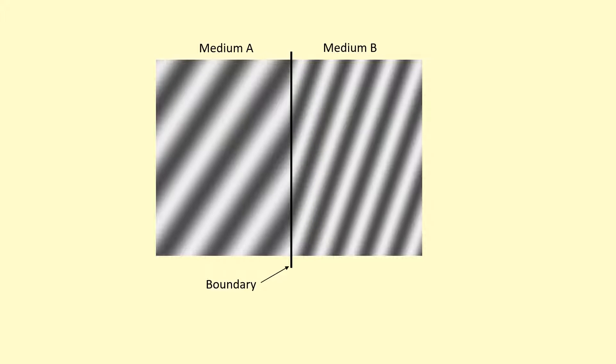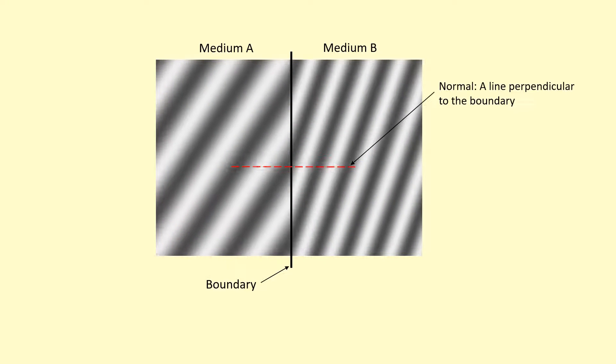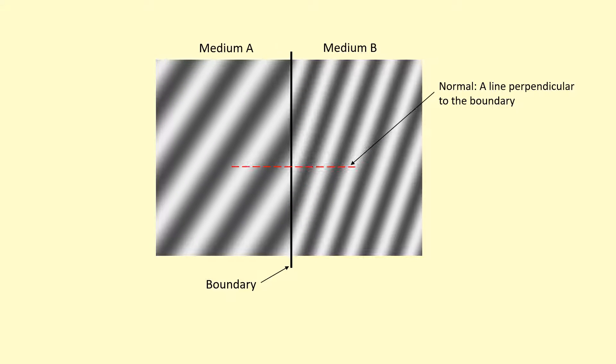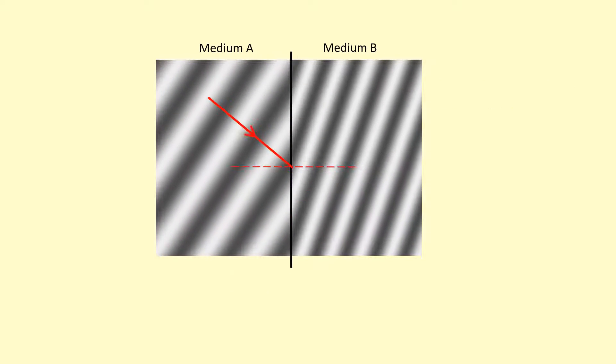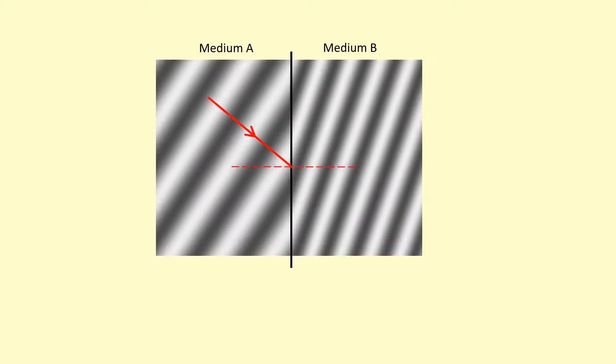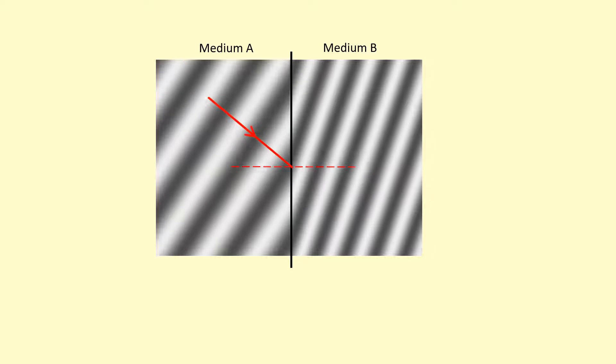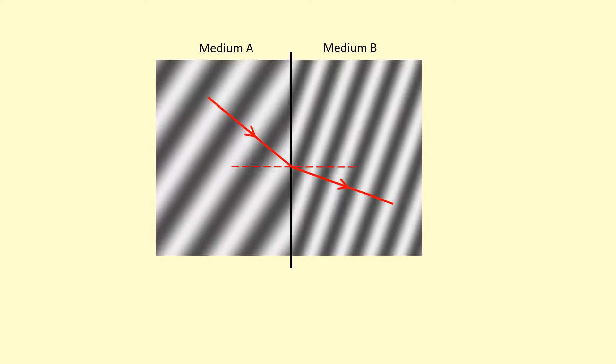Okay, the same setup here, except now the wave is coming in at an angle. So to understand what's going on, we draw a normal. Normal is a line that's perpendicular to the boundary. Okay, so once I've done that, I'm going to draw on the incoming ray. So we can see I've drawn the ray that's at 90 degrees to the wavefront. And on the right-hand side, in the medium B, we can see the wave has actually bent a bit towards the normal.